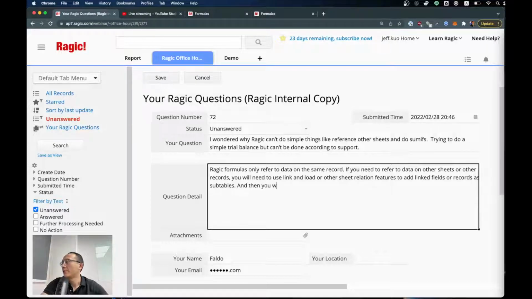And then you will be able to do SUMIFs there.